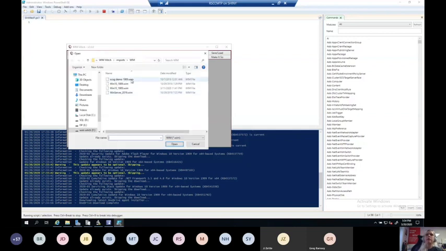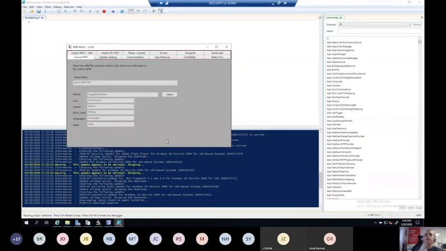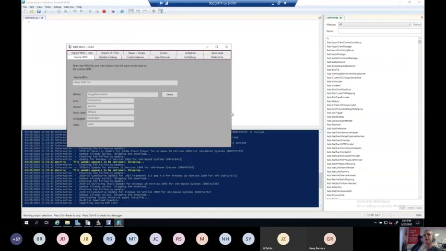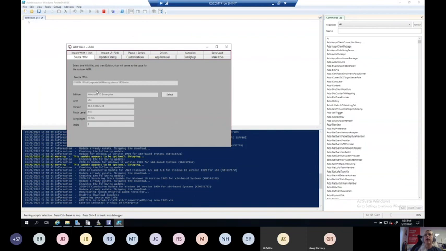So that's kind of the process. So what I'm going to do is I'll take a Scug demo 1909, which I imported earlier. And then what this is going to do is going to go ahead and pull the list of all the indexes that are within that WIM file. And I'm going to tell it that I want to use Windows 10 Enterprise, and I can hit OK. So it's going to go ahead and import that info, populate some lists.